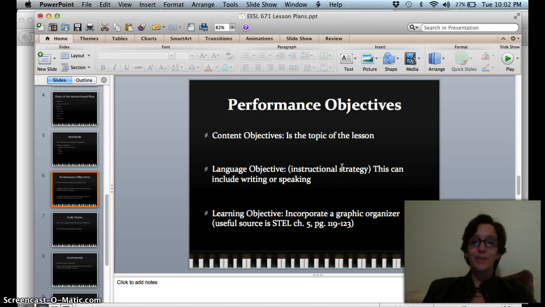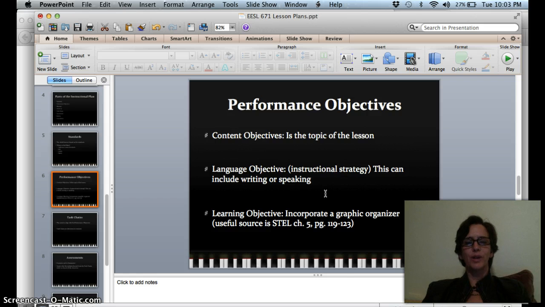That's a language objective. And you can again look at the ELD standards to see if there's some ideas in there for specific language areas you could focus on. Then the learning strategy objective is really how you're going to scaffold their learning or how you're going to help them become better learners, more autonomous learners. So the learning strategy objective is really the more cognitive part of the lesson.